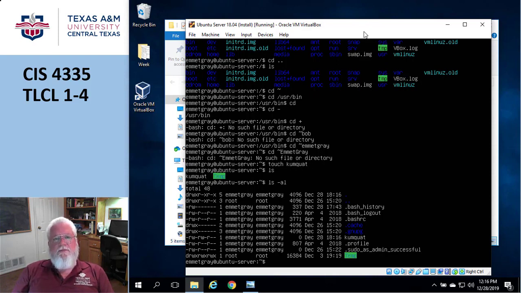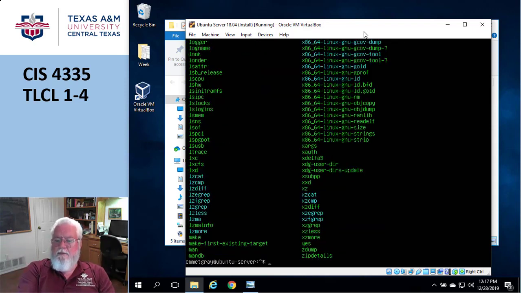With the ls command, there's some terms that we use. We use arguments, and then we use options. Arguments are things like, in this case, a file or a folder. So for example, if I did ls user bin, user bin is an argument. Cool. I could also do multiple arguments on the same line. I could say ls user bin space temp.